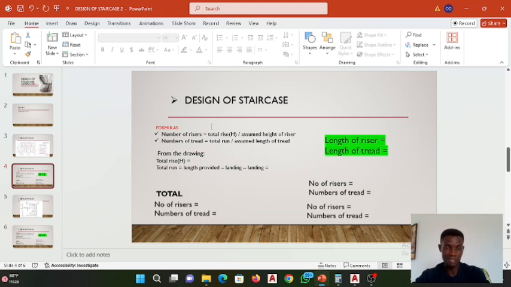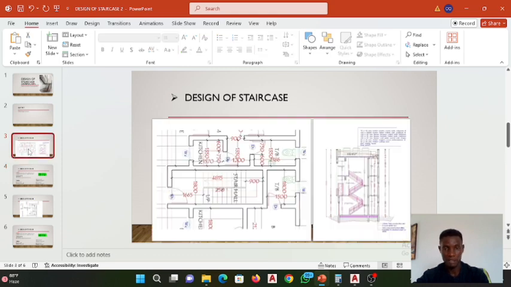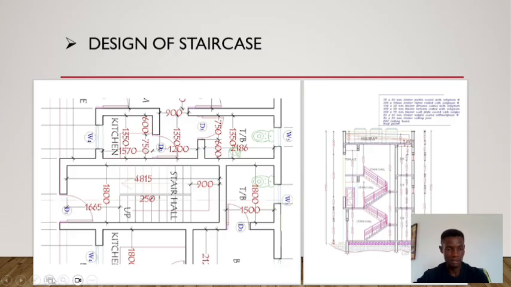Remember the formulas I gave you in the last video; we are still using the same formulas, but we are going to start from here now. First, the total rise from the drawing. What's the total rise of the building you want to design? Let me build it here so we can see it better.